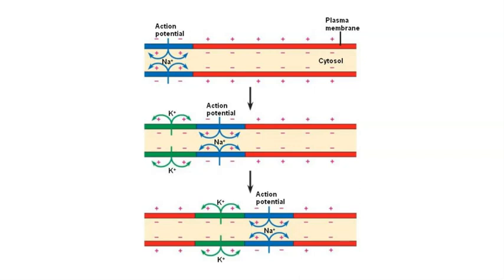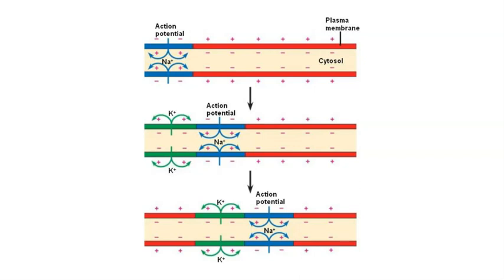So it works a bit like a domino effect, where a domino falling over is the stimulus that's going to topple a nearby domino. So in this diagram, it is showing a sequence in which we have three action potentials that are created in a small region of the membrane. In the top part of the diagram, there's an action potential that is beginning on the left side of the membrane. And in the center, we see that a new action potential has begun in an adjacent region. And the bottom diagram is showing the exact same thing, with a new action potential being created as a result of an action potential occurring in an adjacent region to the left.